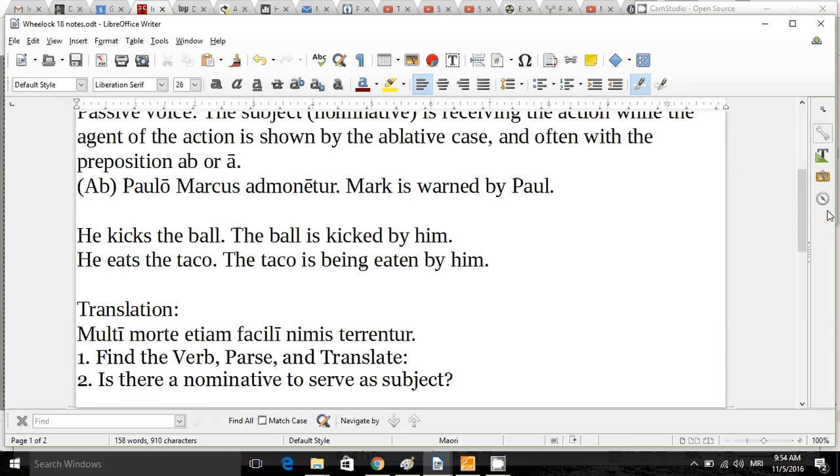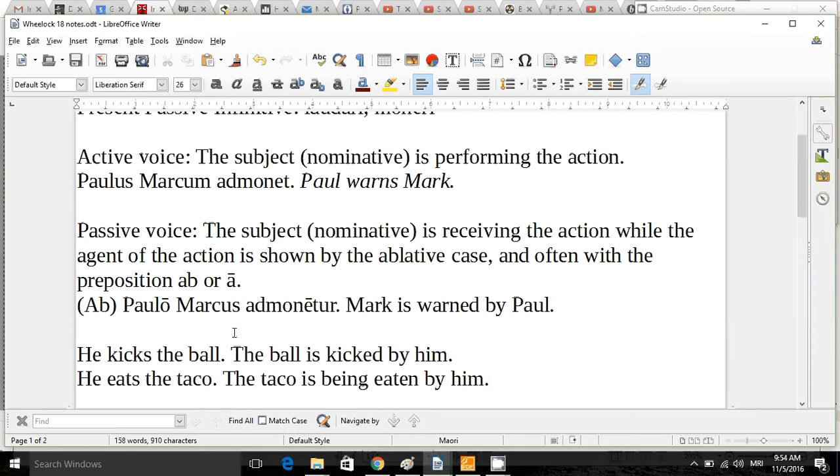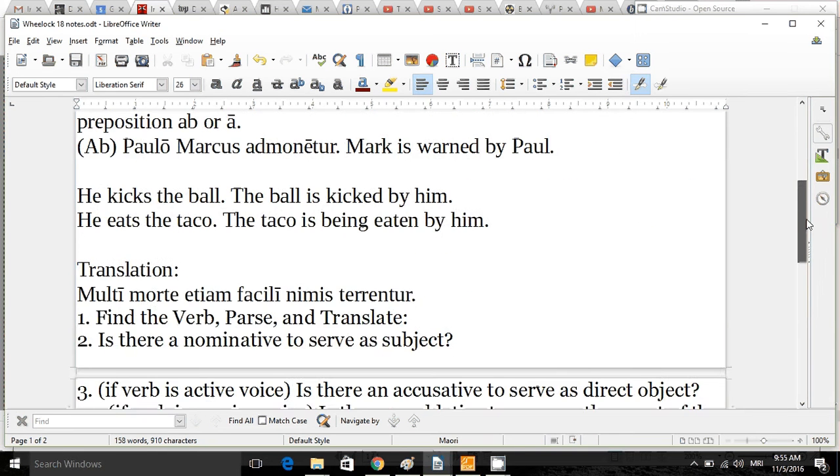So in Latin, the thing to note is that what happens is the direct object becomes the subject. It's just a different way of speaking. It's just like in English. Sometimes we use the active voice: he kicks the ball. Sometimes we use the passive voice: the ball was kicked 40 yards through the goalpost for a field goal. So straightforward, but of course, it's going to take some getting used to.